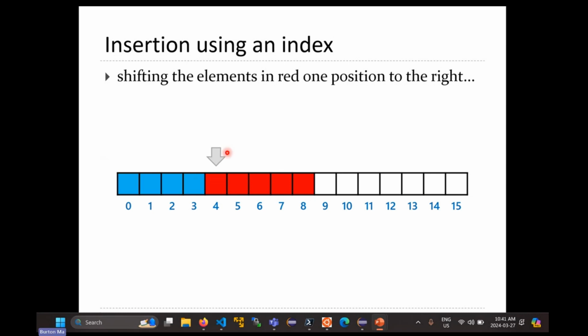If you move the element at index 4 to the position at index 5, you end up overwriting the element at index 5. So when you do this procedure, you have to start at the end. Move 8 over one position, then move 7 over one position, and then move 6 over one position, and so on and so forth. So if you're going to shift to the right, start at the end. If you're going to shift to the left, start at the beginning. So when we remove an element, we're going to shift left. You'll start at the beginning of the subsequence and move everything one position to the left.